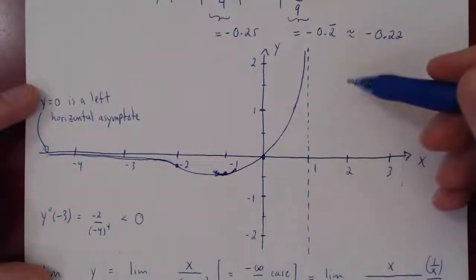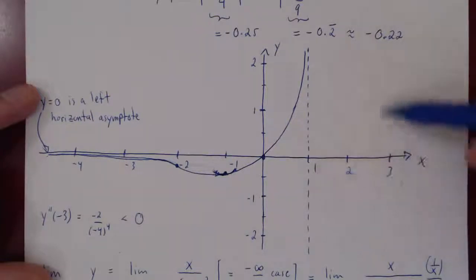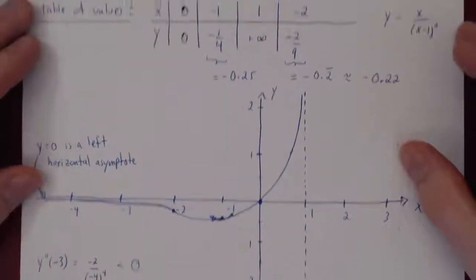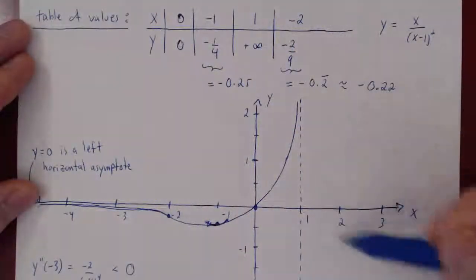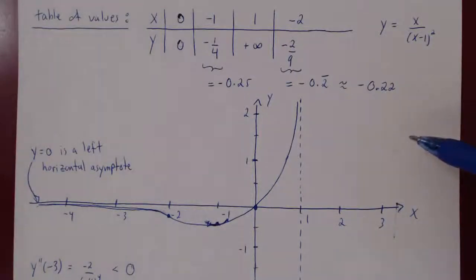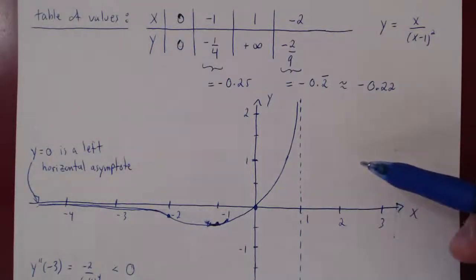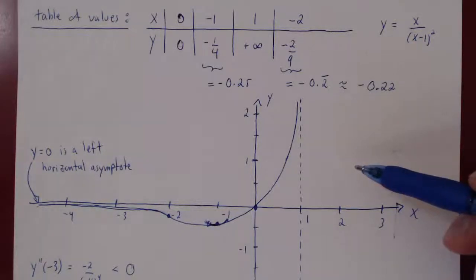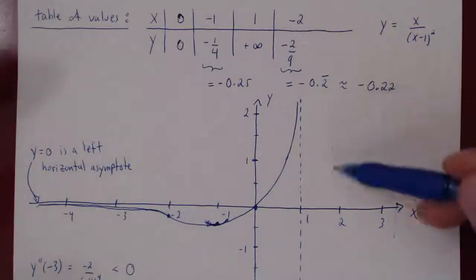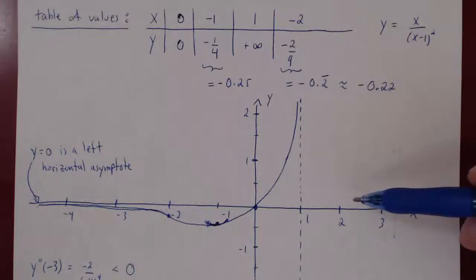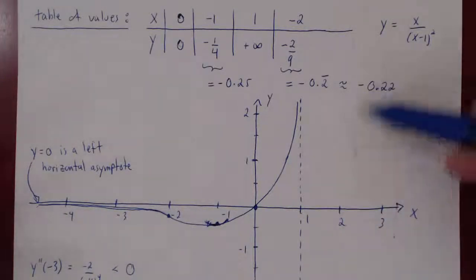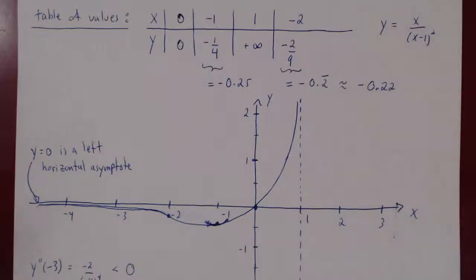Okay, the only thing left is, well, what happens to the function to the right of 1? If you look at our table of values, we only have values of x up to 1. Beyond 1, we have no information. What's great, though, is because above 1 there are no critical or inflection points, the curve will never change its behavior again. So if we find what happens to the curve at one point in terms of increasing versus decreasing, concave up versus concave down, it will be the case for every other value bigger than 1.